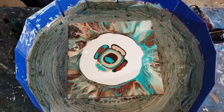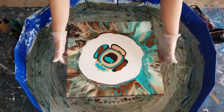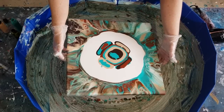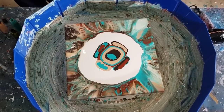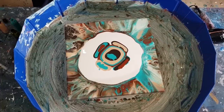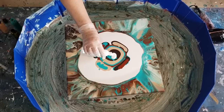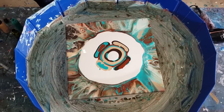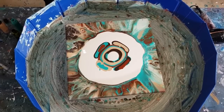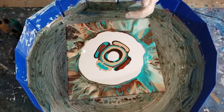Amount of paint that I had, not sure. Let's go a little bit less with the white though. Put some going off over there again. Okay, a little bit less with the white this time. There we go. Yeah, I put too much white on last time. It just kind of flowed out. And I thought, oh, too late. Righto, here we go.